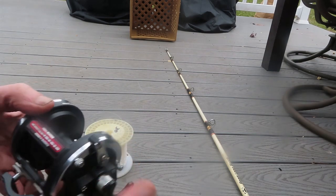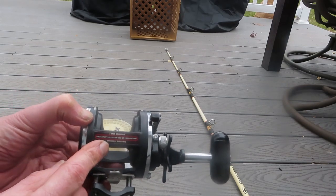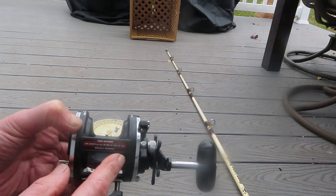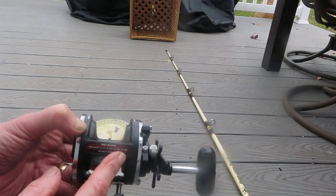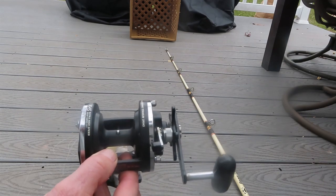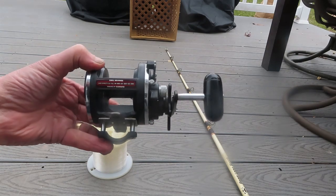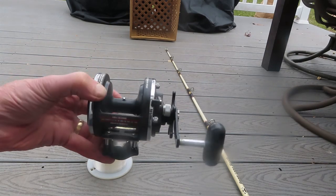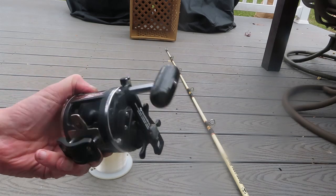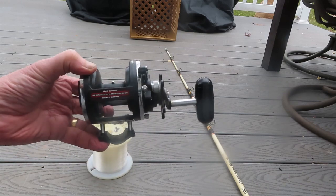So if you're looking at a reel, the reel's basically going to tell you line capacity. For example, on this one, it's going to say it's got 580 yards of 14-pound test, 290 yards of 25-pound test. Well, that's not just good information to know. That's generally because that's how the reel has been engineered. It's telling you to use lines between 14 and 25 pounds in this particular example. And that's because of the way that the drags are set up, the max drag in the reel, and the type of fish that you would be pursuing when you're fishing.